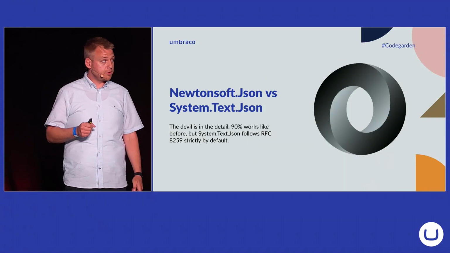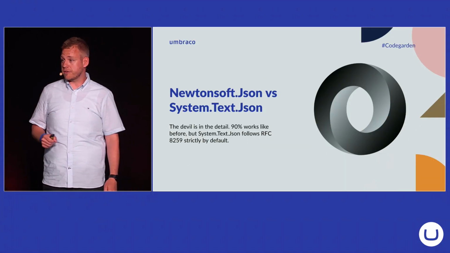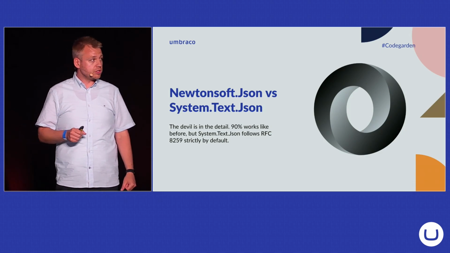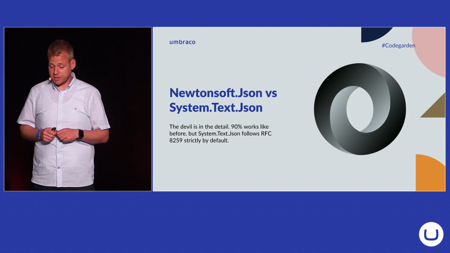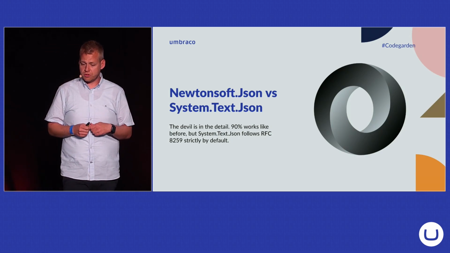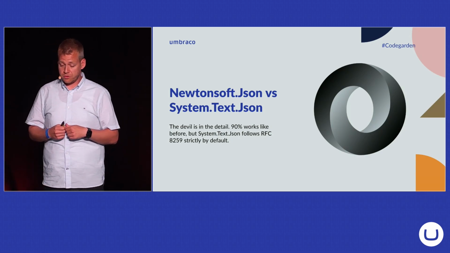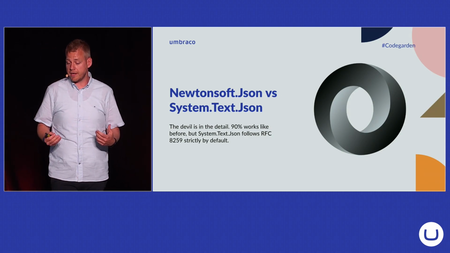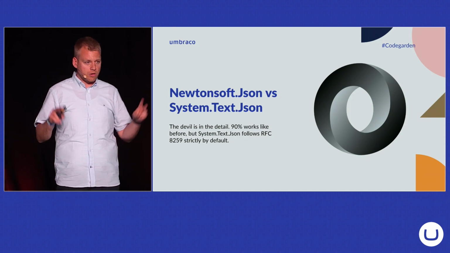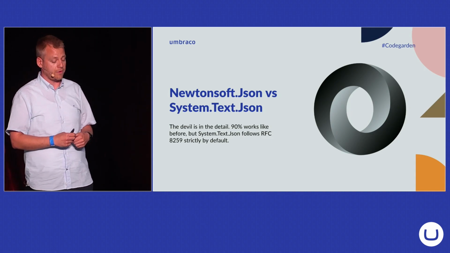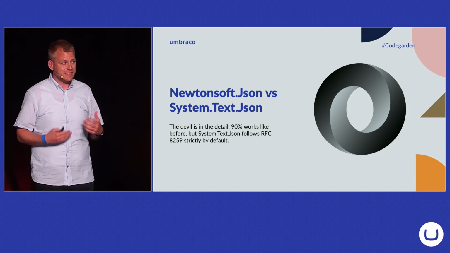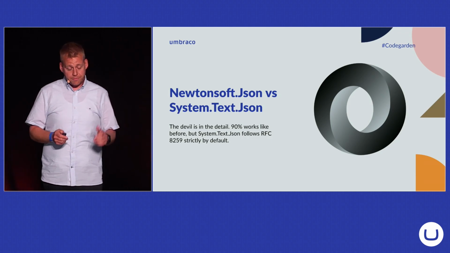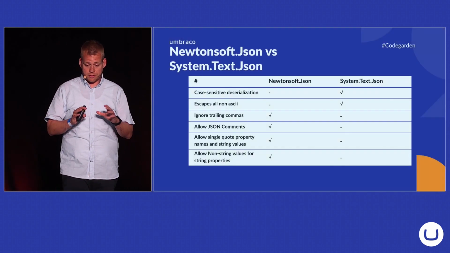We also use the opportunity to change the underlying JSON framework. So we want to replace Newtonsoft JSON with System.Text.Json. It has been introduced and slowly improved in the latest versions of .NET. It's built with performance and security in mind, but it comes with a small cost to the friendliness of the framework. But my experience is that around 90% of the use cases are equal. But there are a few things to be aware of. I have a subset of those here.